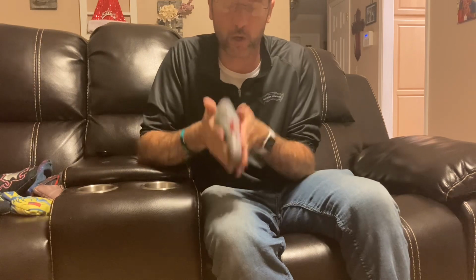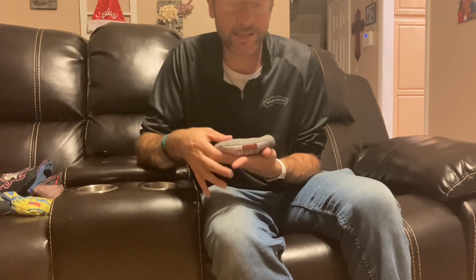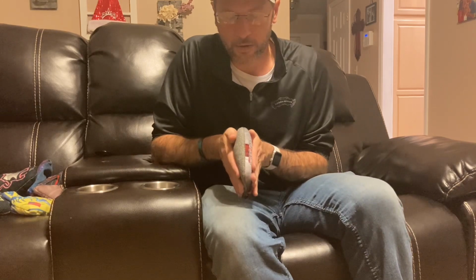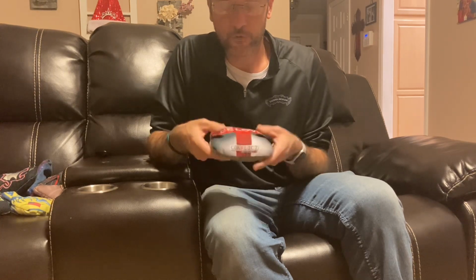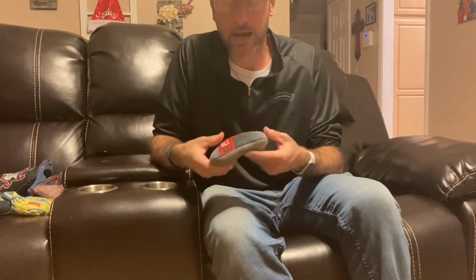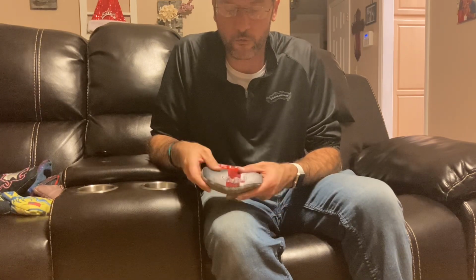I will say real quick, one of the problems you will have if you're someone like me that doesn't really throw a consistently flat bag, is you have to be careful when you have 2 materials that are very different in speeds. So if this is playing like a 3.5 and this is playing like an 8.5, if you throw a bag and it lands on the seam, one side of the bag is going to want to run, the other is going to want to grab, and it's going to cause the bag to kick. So in throwing these, it's making me work that much harder to throw a flat bag.